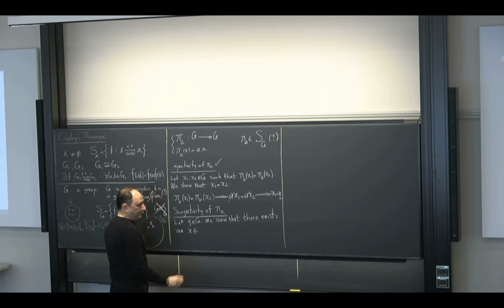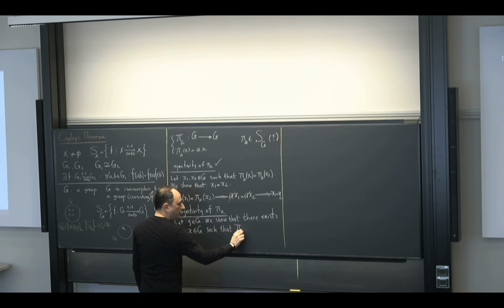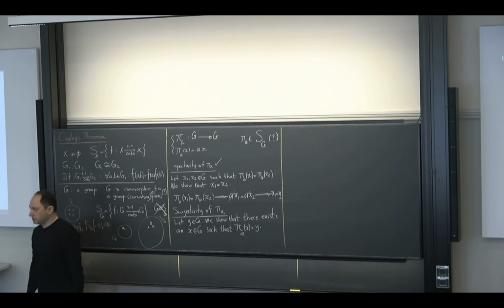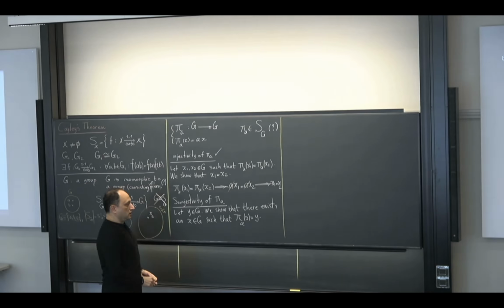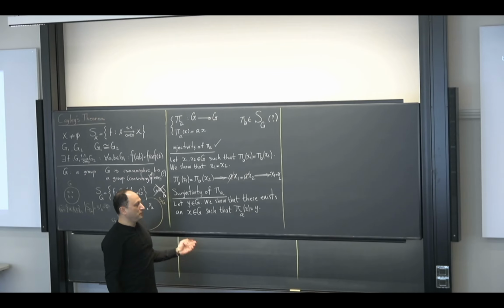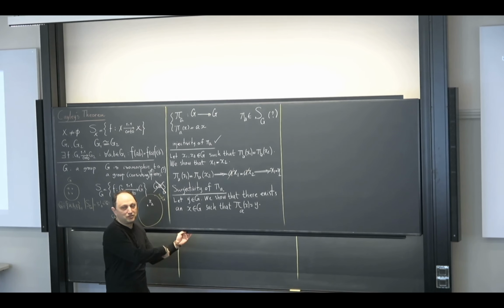In G, such that A times x, AX. Now let us write it with function: pi a acting on x is y. This is what I want to show. That's the meaning of surjectivity. Okay? So you can go to a scratch paper and find your candidate, or be genius and just guess it.